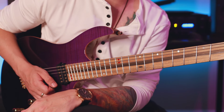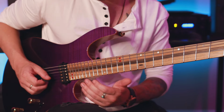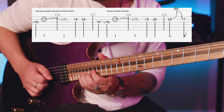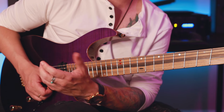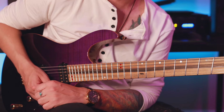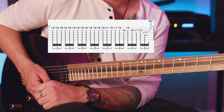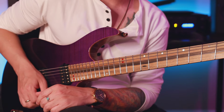And for the most part, the intro of the solo is fairly simple. Neal is highlighting a lot of those arpeggios from the chord progression. And the bulk of the shredding comes from the next section of the solo, where Neal is showcasing a lot of alternate picking in that trill style right hand where he's hitting all of those 16th note triplets. One of the trickiest parts of the solo is trying to get that alternate picking down extremely clean. And I'll show you what I'm talking about here.